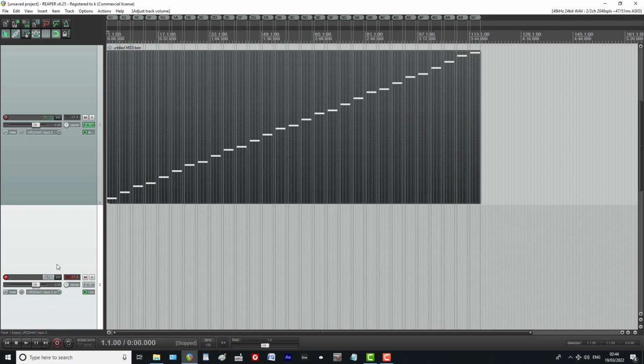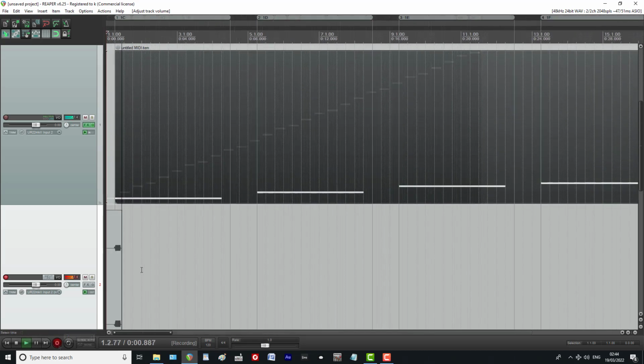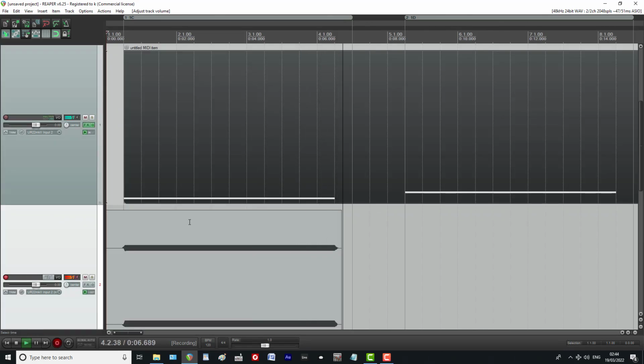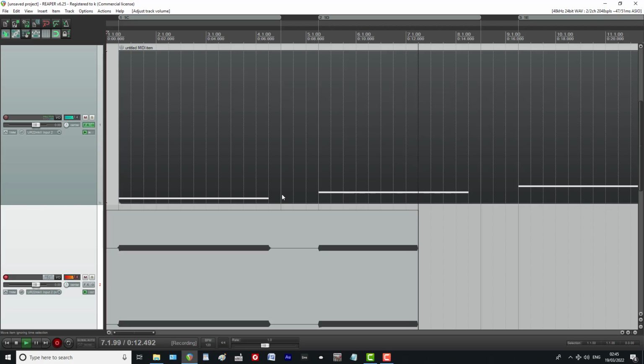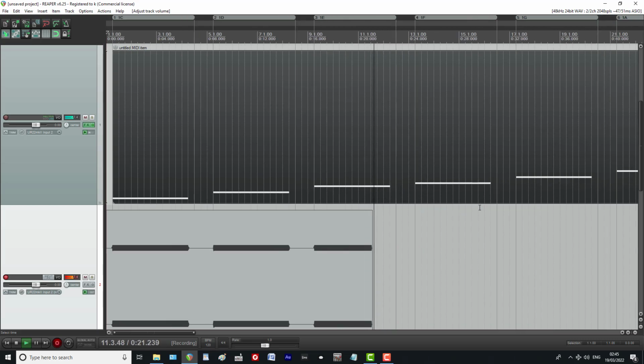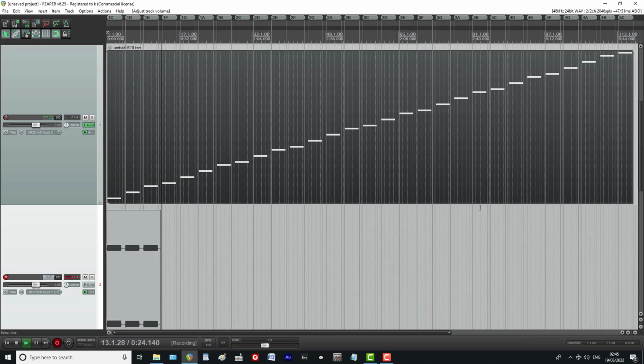Go back to the beginning. So what you do now is you just let it run, and the MIDI will convert into audio. So press record. On this example there's no effects, so it ends pretty cleanly. Since there's a lot to do, I'll come back to you and continue when it's near the end.